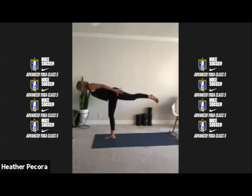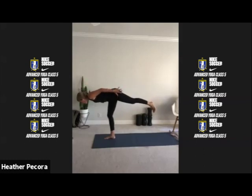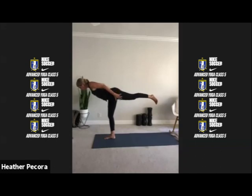So here you're using all the muscles in your back to lift the chest. Try not to dump forward. Use those muscles, lift that leg behind you even higher. Arms come by the side. Use all the muscles in the back and then rotate that left hip down. One more deep breath.